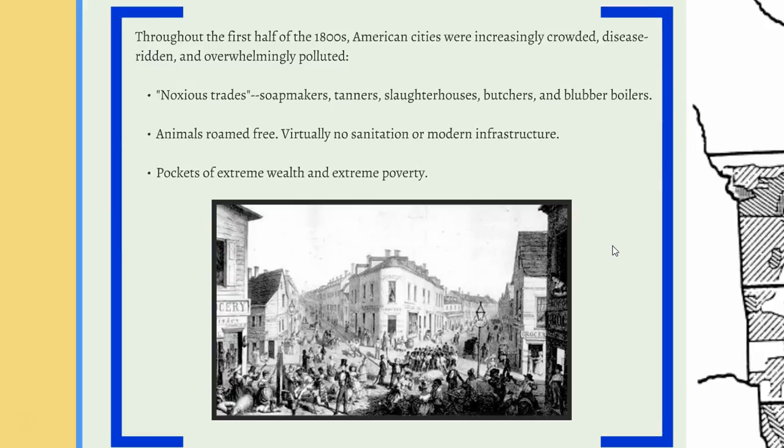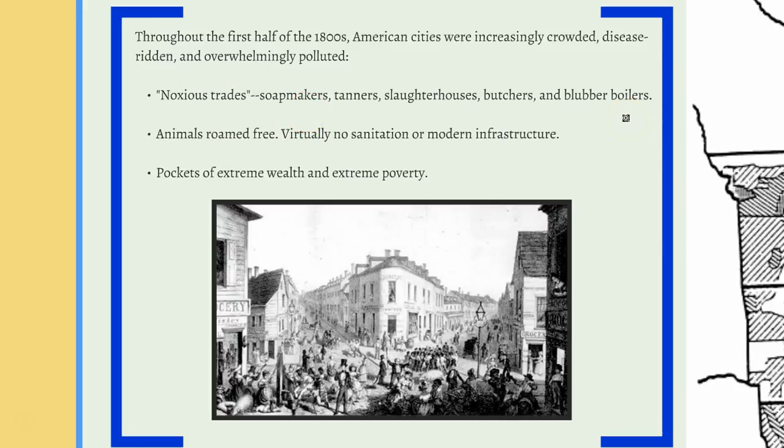They were crowded. Diseases were very commonplace, especially diseases that we would be absolutely horrified by today. Diseases like cholera, diseases like the plague, tuberculosis, typhus, these types of crowd diseases that really flourish. They're very commonplace among urban populations at this time. The problem with these cities is that they're extraordinarily polluted, as you can see from all these examples.